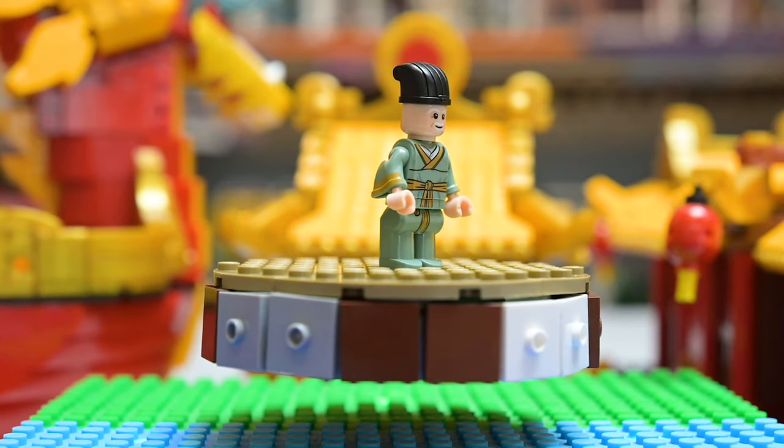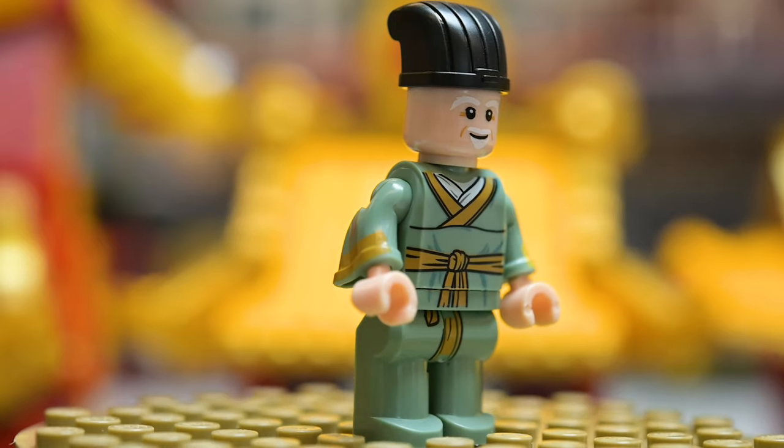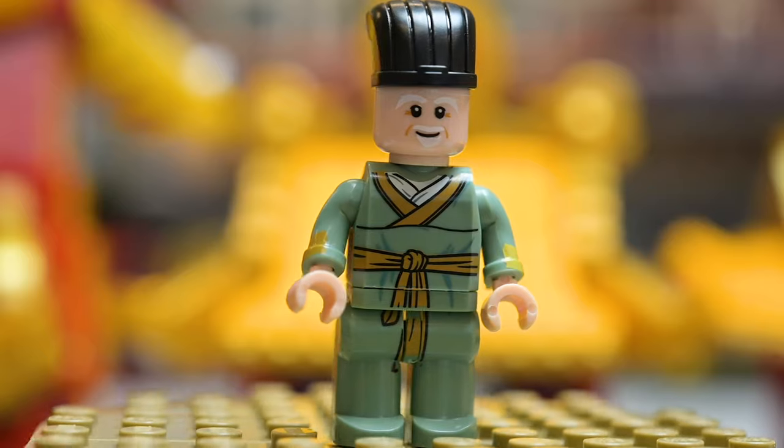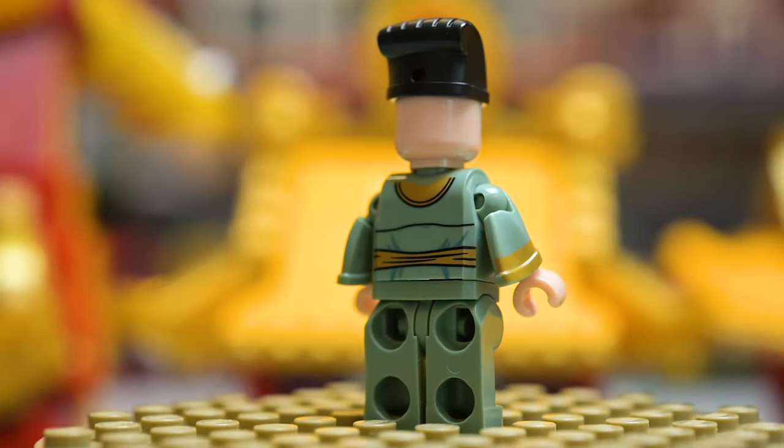Then you got this guy in green here. He must be the oldest guy here with a white beard and white eyelash. Got this sand green look actually to him. I do like the printing on him, his robe wrapping around him as well.